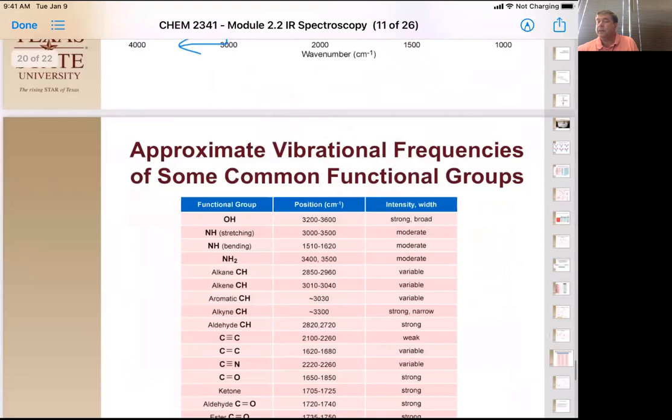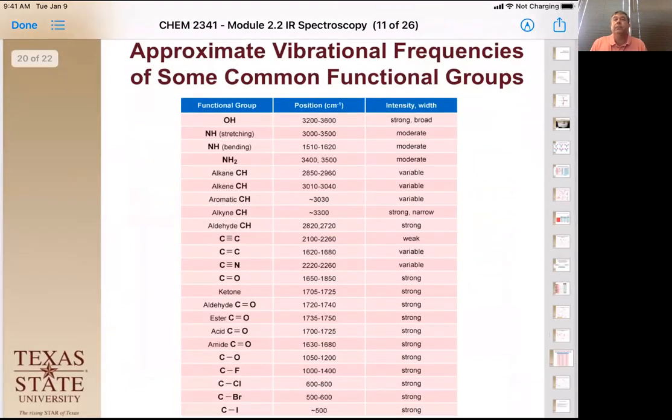All right, so let's talk about the intensity versus functional group. The OH is typically very strong and very broad because it can hydrogen bond. That's why it's broad, because of hydrogen bonding, and it's a very polarizable bond. The nitrogen-hydrogen bond actually has a couple different things it can do. It does a stretching, and if it has two, it'll do two peaks stretching at the 3,000 range, but then there's also something we can see in the 1,500 range as well. That's a lower energy frequency where it's bending instead of stretching. So the stretching frequencies, the two rocks on a string, is the stronger intensity and higher frequency intensity.